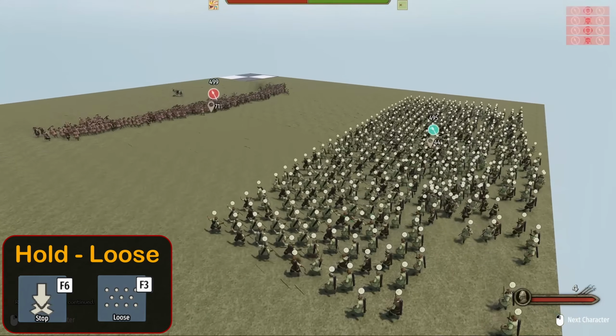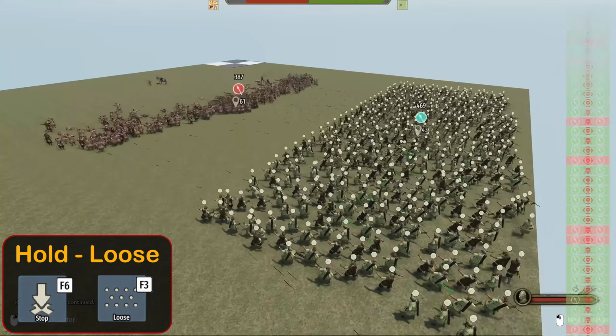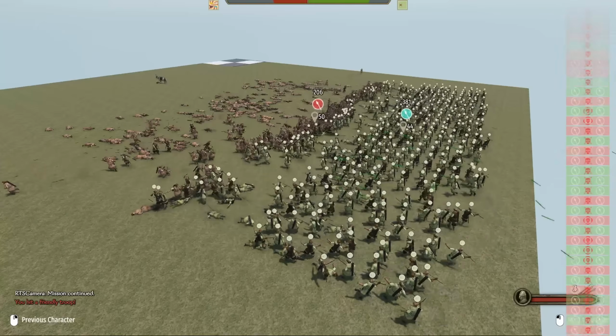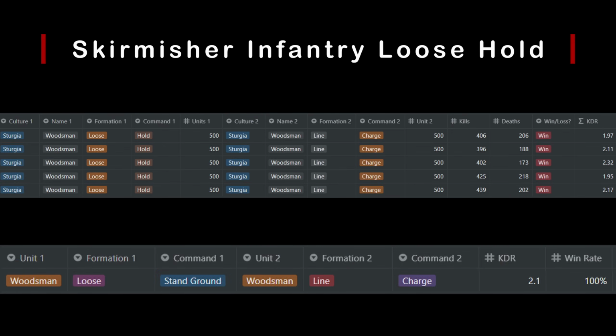Time to dish out some pain. We switch to loose formation and let them come in. Their numbers are cut in half before reaching our lines, and we easily clean the rest up in melee. At more than 2-to-1 KDR, it's obvious this is the only way to use Skirmisher Infantry.